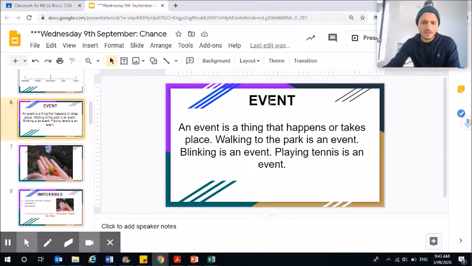So remember what the word event means. Event means just anything that's happening. Okay, so the chances of my phone ringing in the next 10 seconds, unlikely. It could happen. 1, 2, 3, 4, 5, 6, 7, 8, 9, 10. No, it didn't happen, but there was a little chance that it could have happened, but it was unlikely.